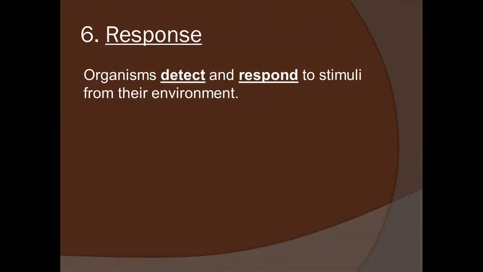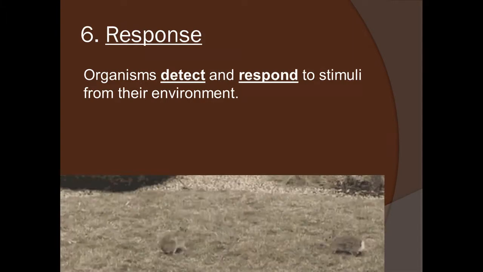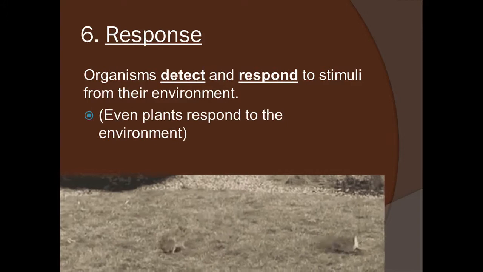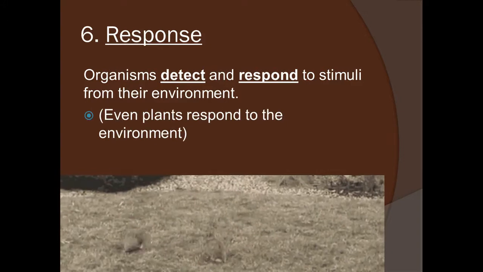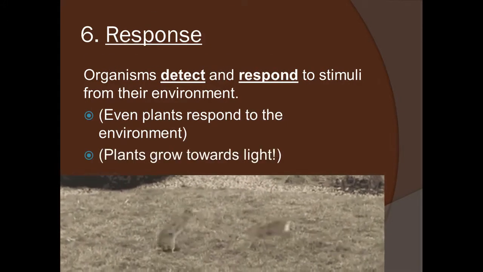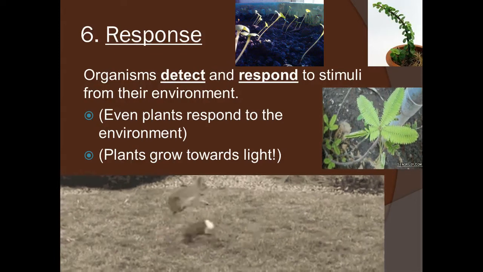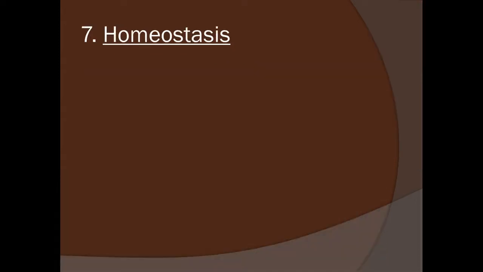Response. Organisms detect and respond to stimuli or changes in their environment. This is an example of a rabbit looking at changes in its environment, and it is responding to it. Even plants will do this, obviously not as fast. Plants will grow toward the light if you leave them sitting out long enough. Plants will also respond other ways, more on that later.